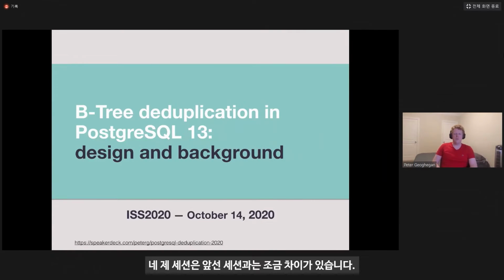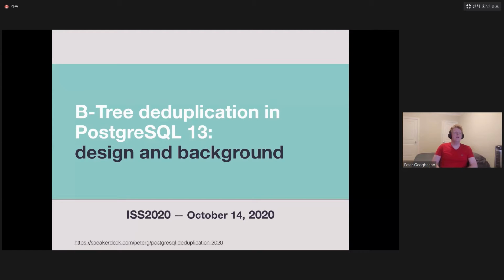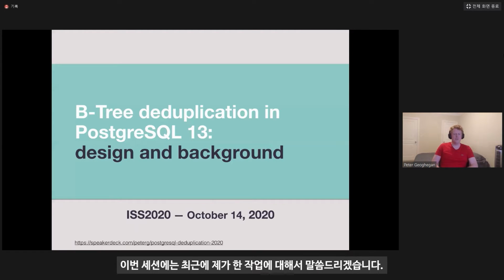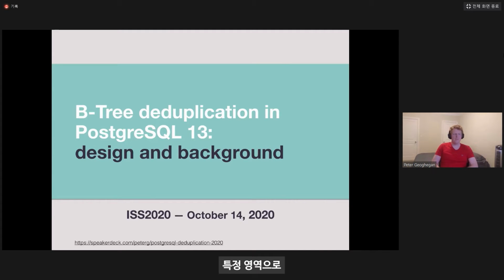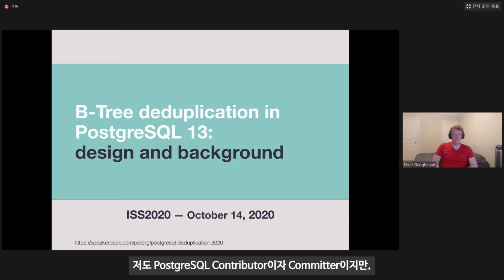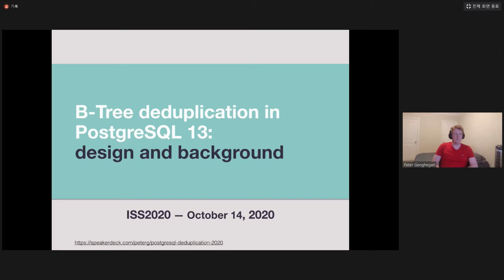Great. Okay. So this talk will be a little different to the one you just saw. This will be more technical in nature, and it concerns recent work of mine in one particular area of the PostgreSQL code. Like Peter Eisentraut, I too am a PostgreSQL contributor and committer. My focus is a little different, as you would expect.